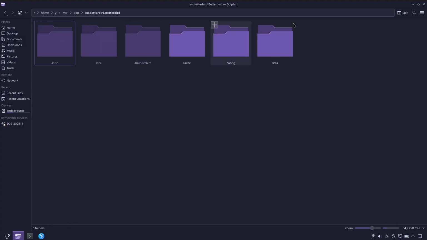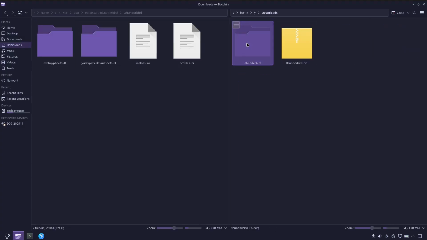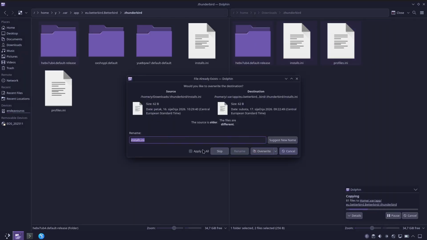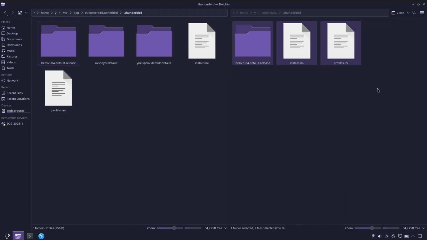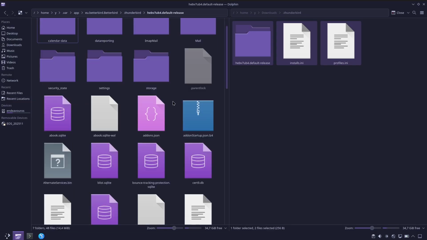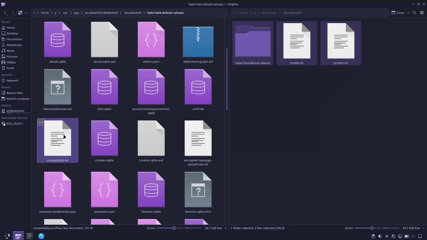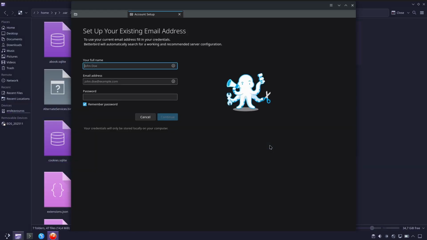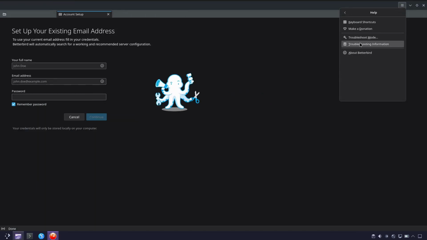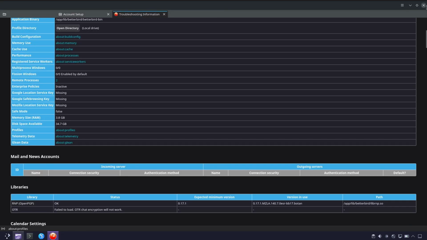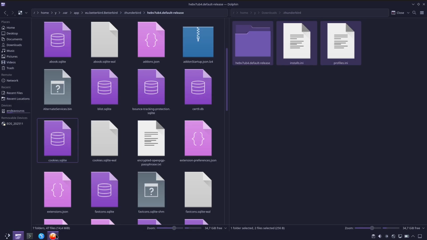Now I just go to my downloads folder and copy all these files, overwrite, and since this is my Pacman installation, I need to remove that compatibility.ini file just so I don't have problems. And now when I start Betterbird, I go Help, Troubleshooting Information, Profiles, and I set my profile as default, and I will just close Betterbird again and start it.